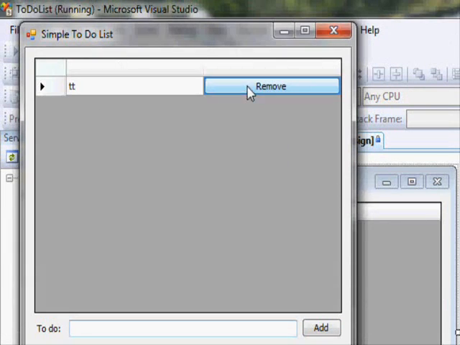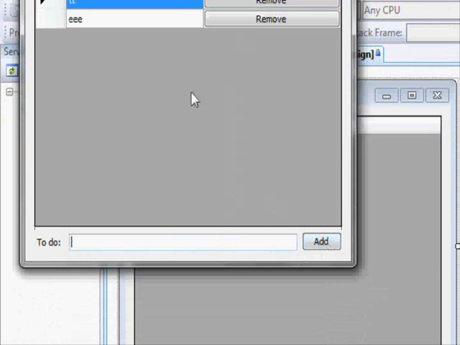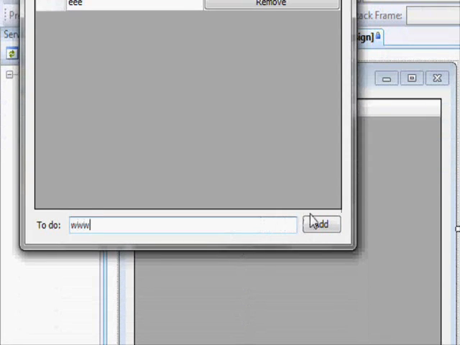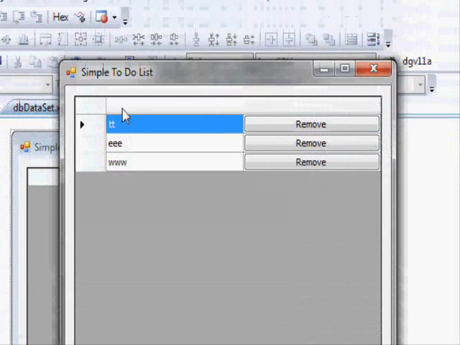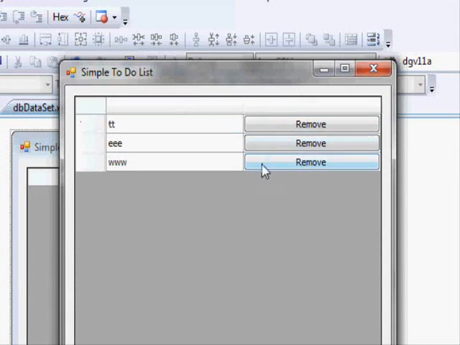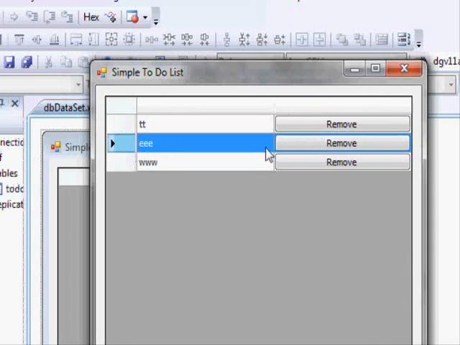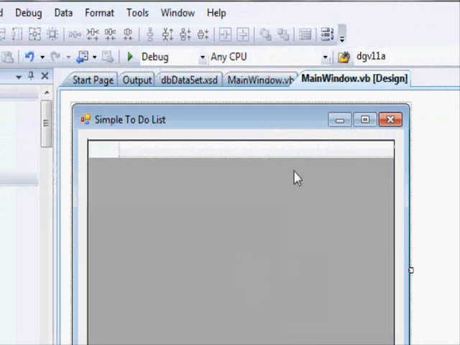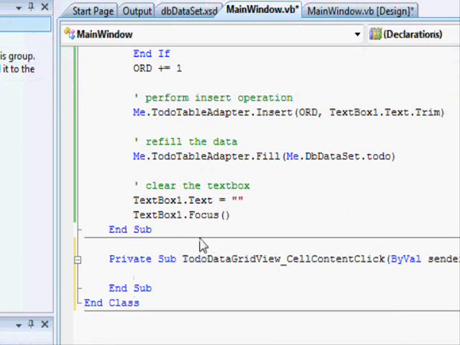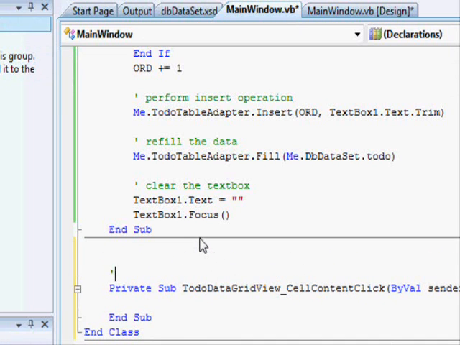Yeah, I got an error, right? Oh no, it's working. So you can see this is it. Another one. Another one. Okay. So as you can see, it's very straightforward. Now, what I need to do is that when I press this button, the entry gets removed right away. So this is what we should work on right now.